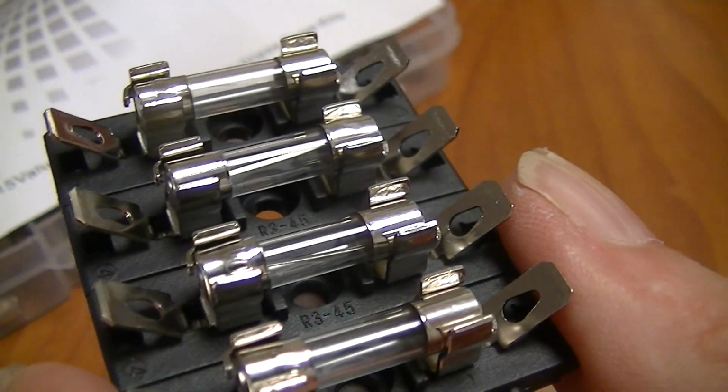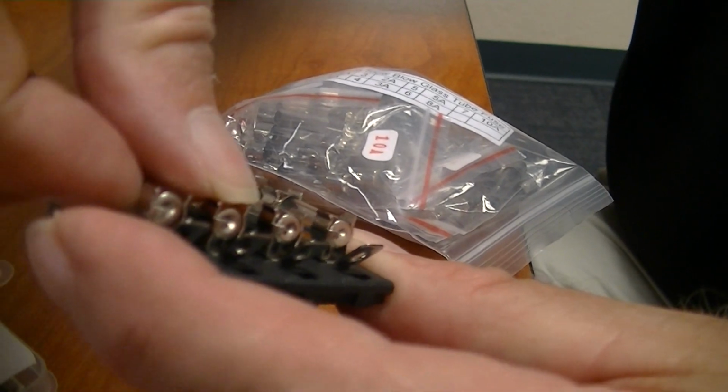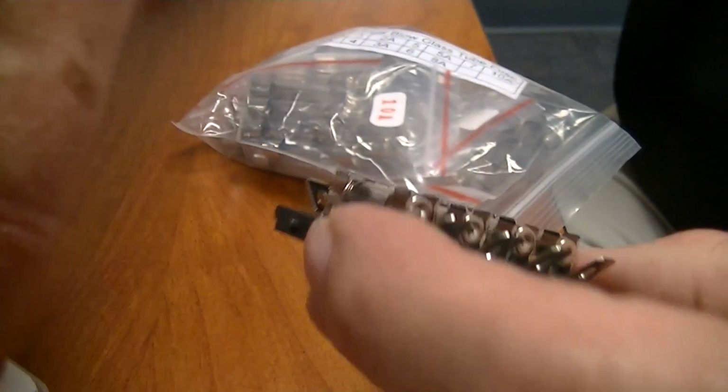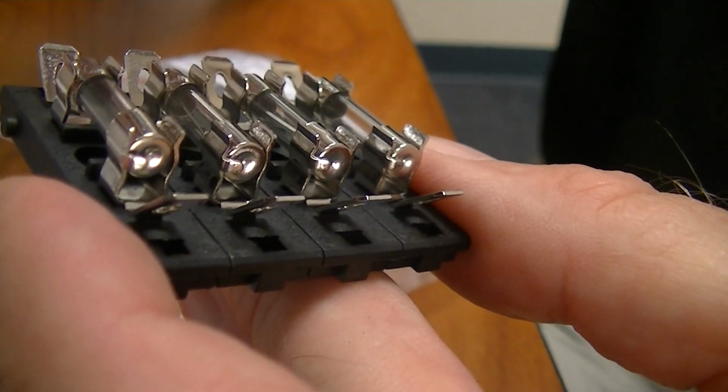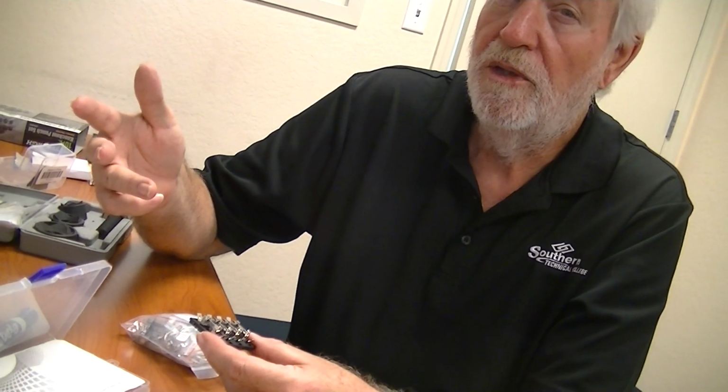these are some fuses that I put in there, okay, the fuse blocks. You can see they're cheap and dirty, all right? And the fuses here are the 5 millimeter. It has it right here on the front also: 5 by 20 millimeter. So it's 5 millimeters around. Well, you're talking 25.4 millimeters to an inch, so it's a little less than a quarter inch.